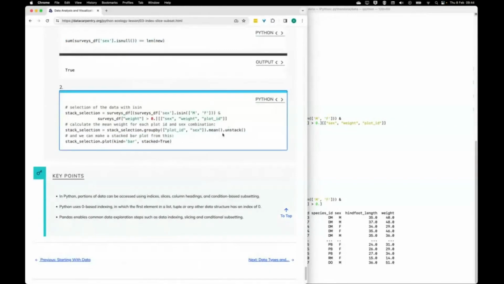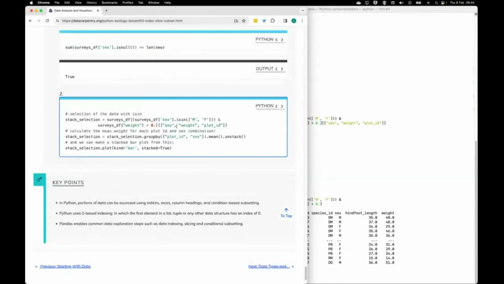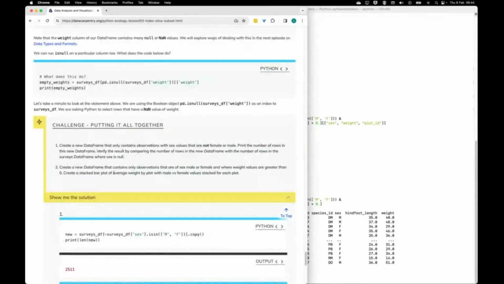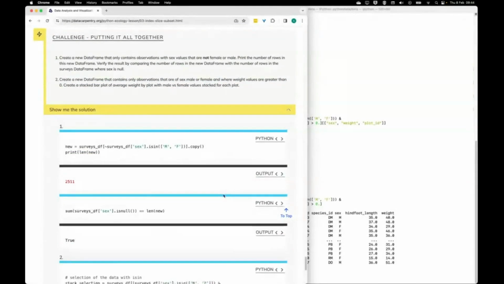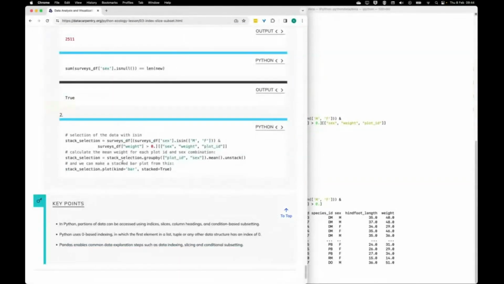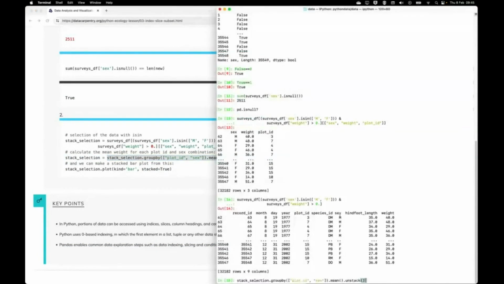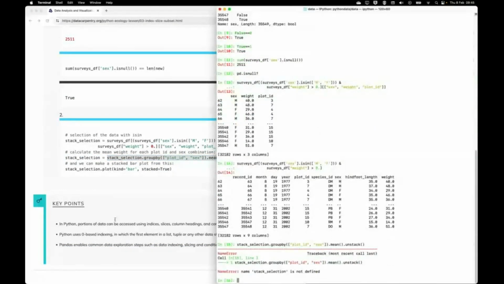And then if we want to plot this, what we care about is the average, i.e. mean weight. So that's why we compute the mean, and want to group these things by sex and by plot ID. And if we do that, yes, I've not defined stack selection.